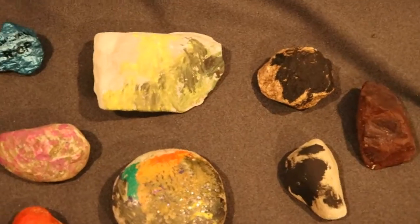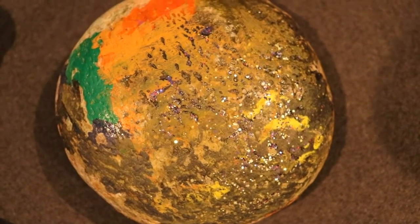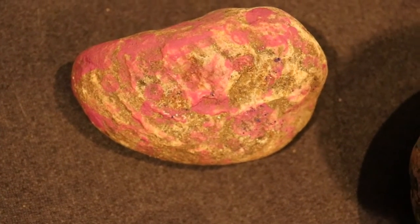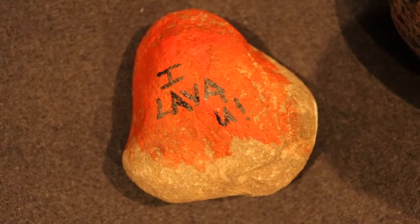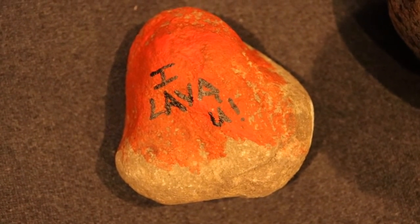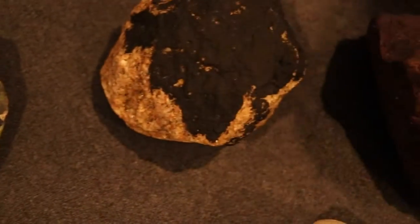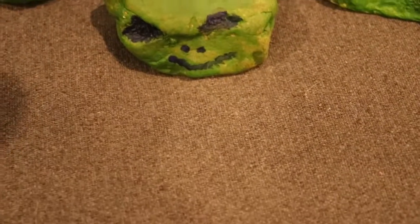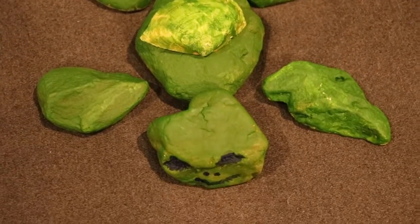This is how all our rock art turned out. This is Mallory's happy face — unfortunately you can't really see it because she used a previously painted rock and some glitter paint that's not very thick, but it's still cute. This is her dot art — I don't think it's anything in particular. She also saw on Pinterest a cute rock with lava coming out the top that said 'I lava you,' so she wanted that, plus unicorn poop, and she loves the color blue. These ones are just a three-year-old being a three-year-old. Her masterpiece is this cute little turtle she came up with all on her own — she literally put a shell on its back. So cute!